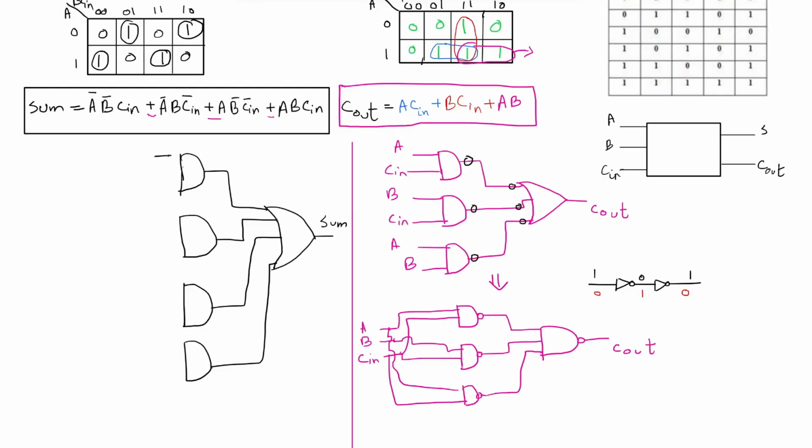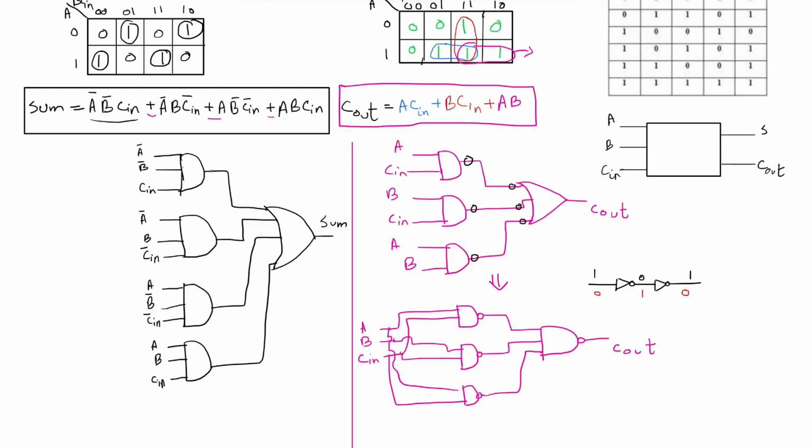And then for the inputs, for the first one, they're all 3 inputs, these AND gates. So let's draw the input wires first. For the first one, we need A bar, B bar, and Cn. So that's A bar, B bar, Cn. Second one, we need A bar, B, Cn bar. Third one, we need A, B bar, Cn bar. Last one, we need A, B, and Cn.